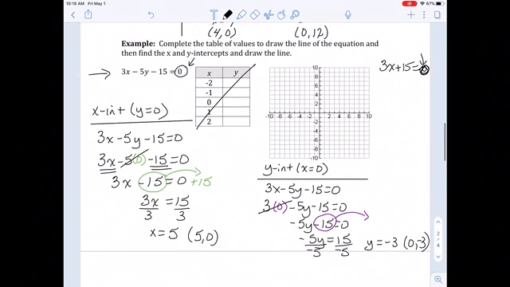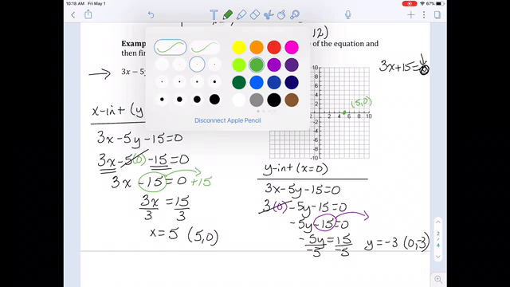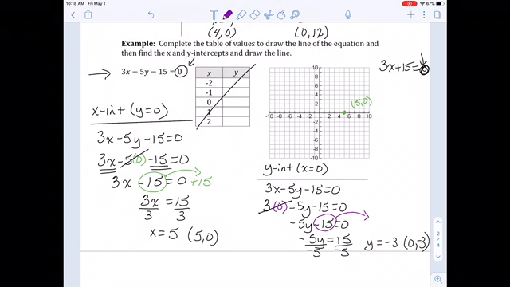So of course, when you're starting out, there's different methods. Now we're sort of changing a little bit in high school. Same idea. If you want to work down, though, it's not the end of the world. So there's my x-intercept, which is at 5, 0. And here's my y-intercept, which is 0, negative 3.